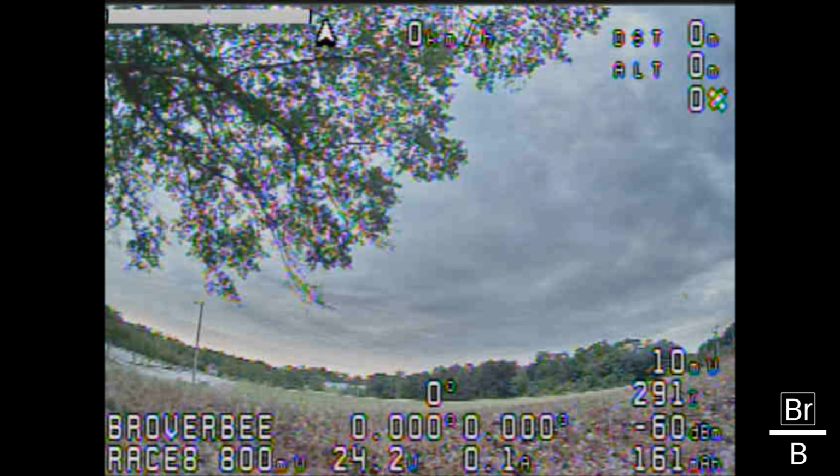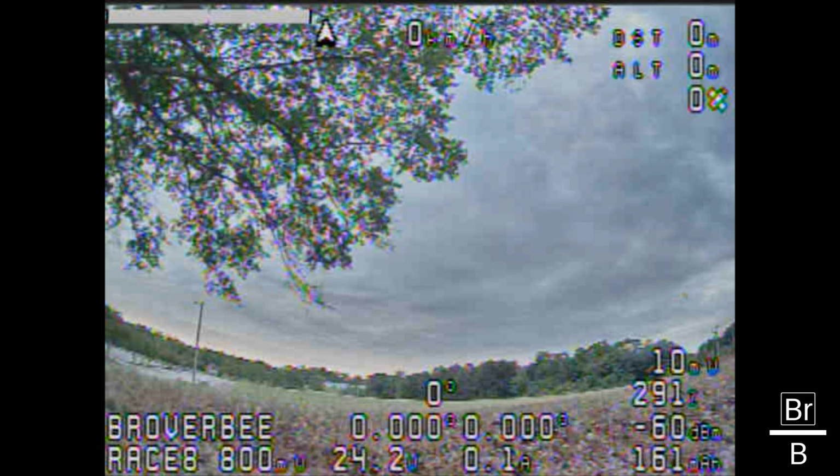150 hertz and 50 hertz modes, and actually there's a 4 hertz mode, which is kind of an oh no, oh crap, hit the return to home button mode. These two modes, 150 and 50, are not a frequency in the sense that the radio is operating at 900 megahertz. It's not a control frequency. It's actually the number of times per second that the radio and the receiver are communicating with each other.